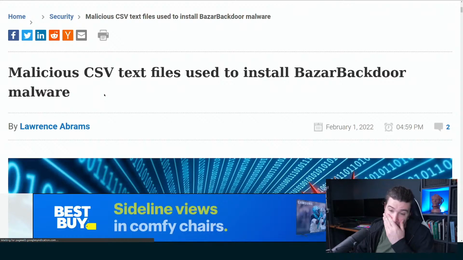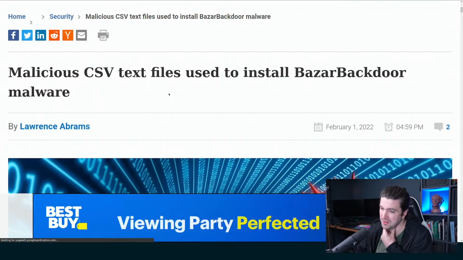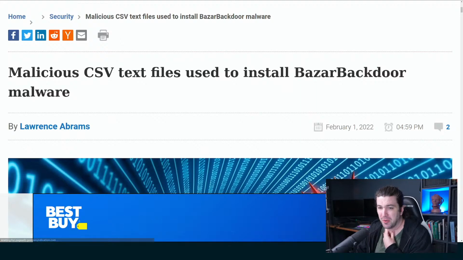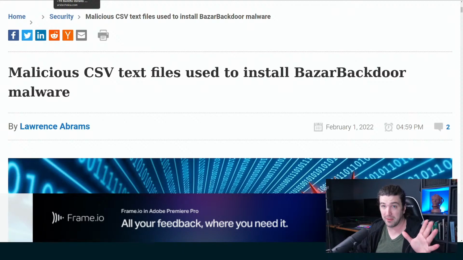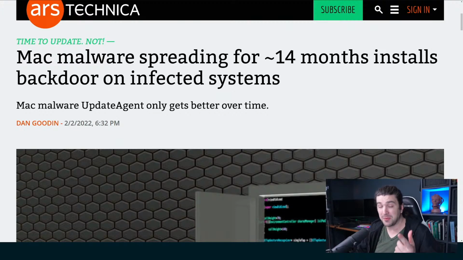There were more malicious CSV files. This all goes down to making sure you know what the file is you're downloading before you download it. I don't recommend running without antivirus, but I ran without antivirus on Windows for the longest of times, probably like 10 years, and never got a virus. Not saying I couldn't have, just saying that I was careful. So a lot of it goes down to being careful. But as we saw the other day, you can actually get a virus a lot easier than you might think.